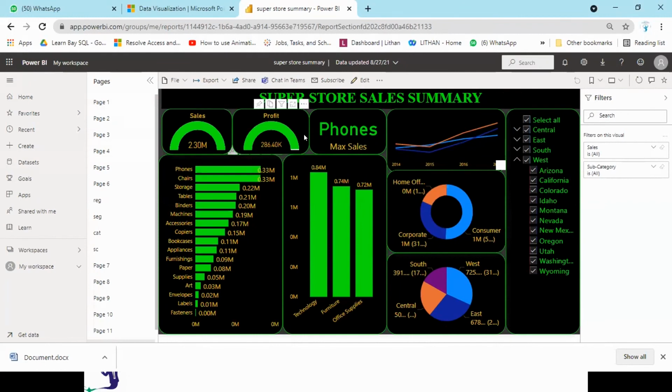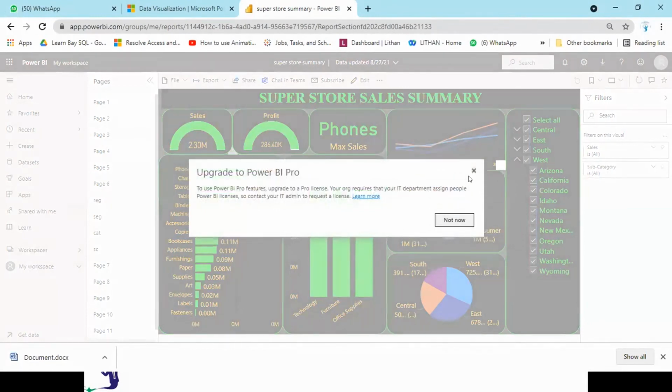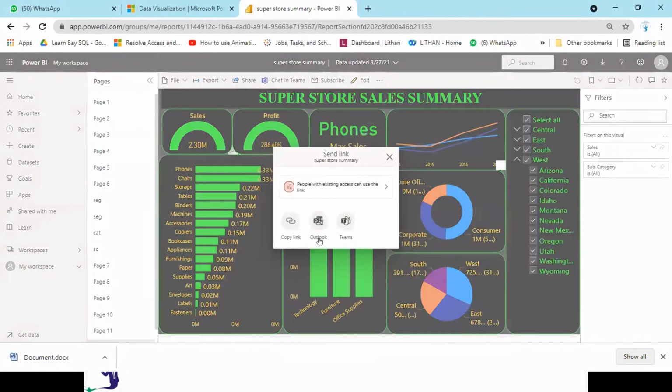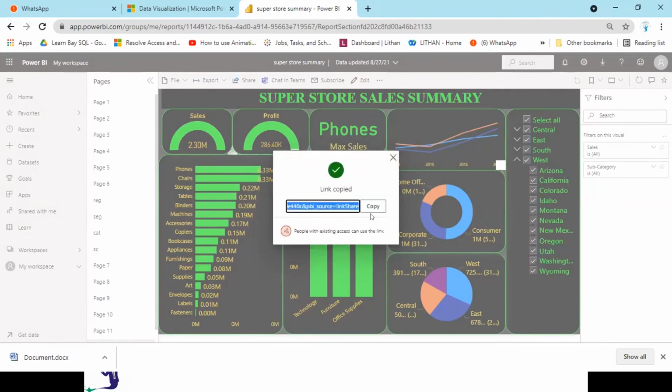Now if you want to share it, there's an option called share. Of this report, you can share it using Outlook. You can share it using Teams if you are using Teams, or you can also get the link. You can copy the link over here and share this link with anyone. Suppose I put it into the chat and let's see what happens. I have put the link into the chat and pressed enter. Now, if anybody wants to check, you can click on this link. It is as simple as that.